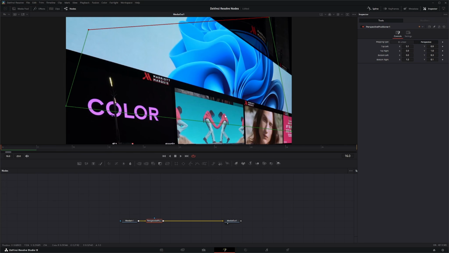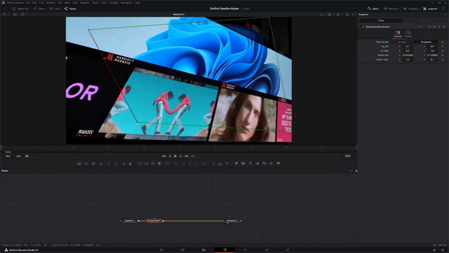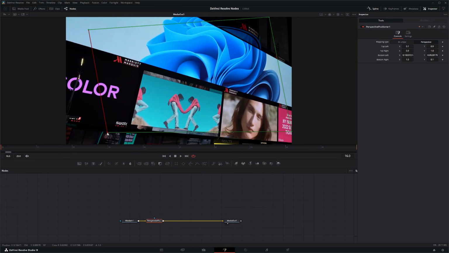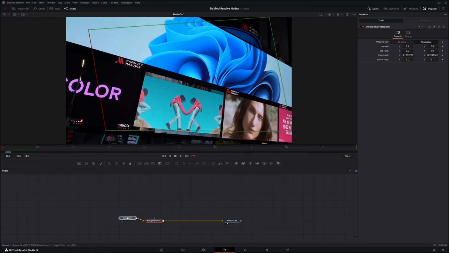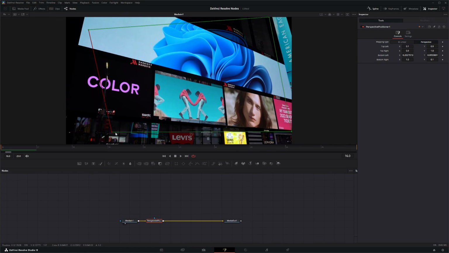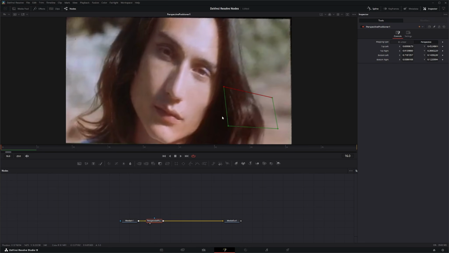So if we go in this node to move and say we wanted to go around this billboard right here, we could select and start moving, but as you see, it's kind of crazy. So an easier way to work with this is to view your original footage and just move your pins. Once you kind of got them in there, then you can go ahead and view this node. And you can see these are our corners, so kind of disregard what's going on here. But this is your flattened image.